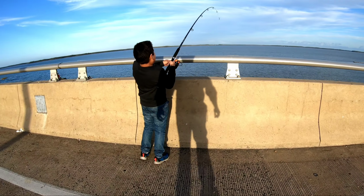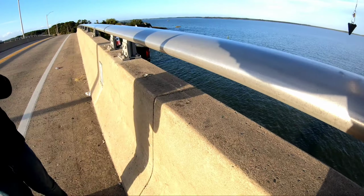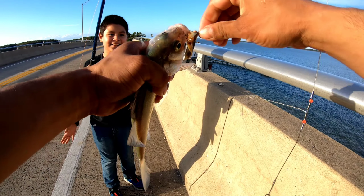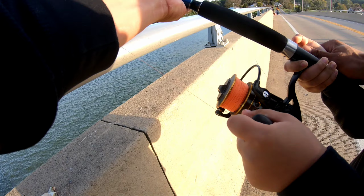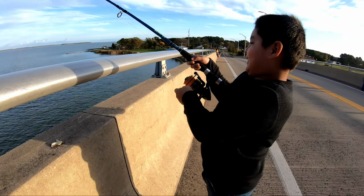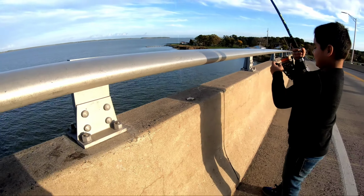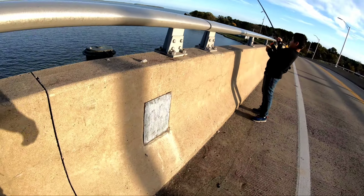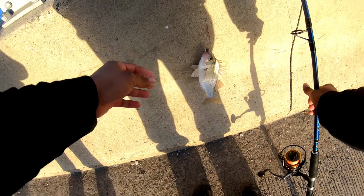And my boy's on one. Papi, don't pull up, just keep reeling. You got it, keep reeling. Keep going. There we go. There we go, guys. He got on a nice perch. There you go. Slowly. First, put your hand right here. Keep leverage. There you go. Go, buddy, go. Go, bud. You got it. Just hold it. There you go, look at that. Big perch, man.